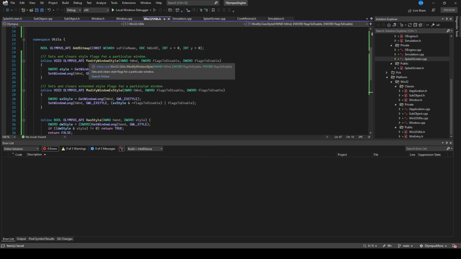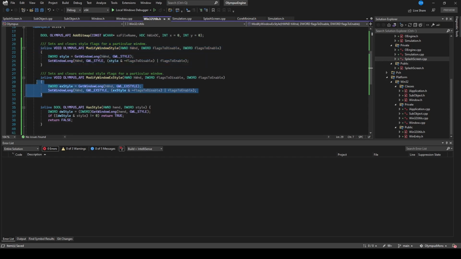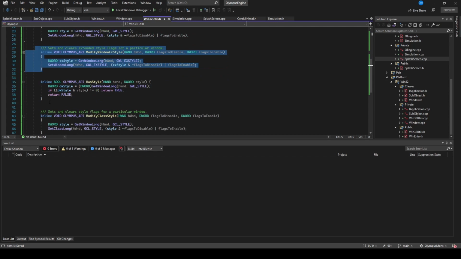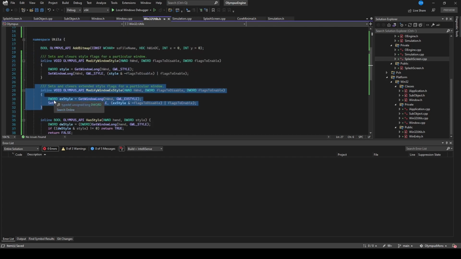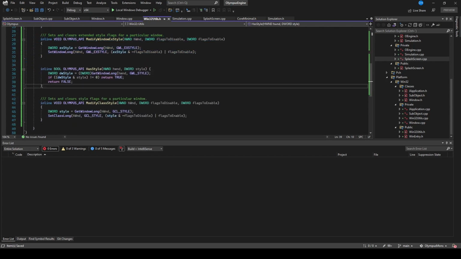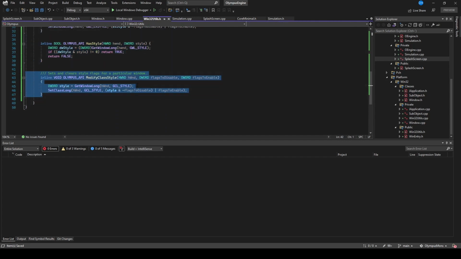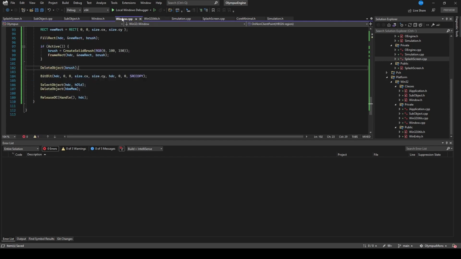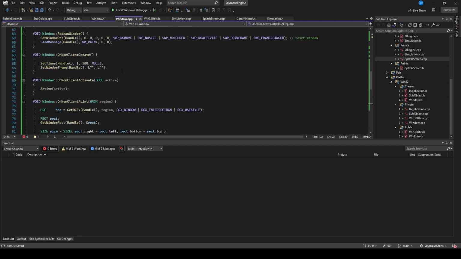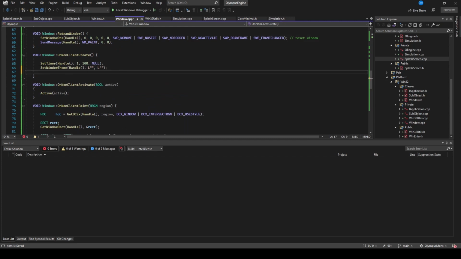These are all to check and modify the Windows style. So this one modifies a Windows style, this one modifies a Windows EX style, this one is a has style, and this one is a modify class style. What we can now do with this is, if we come into our window and we come back up to our on NC Create, we can use this new feature.